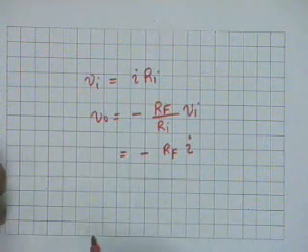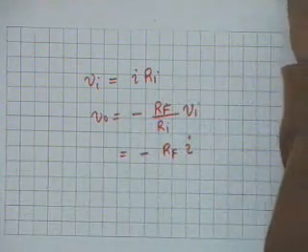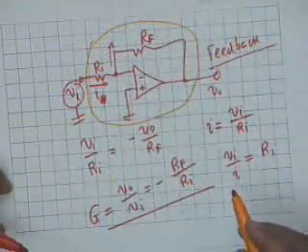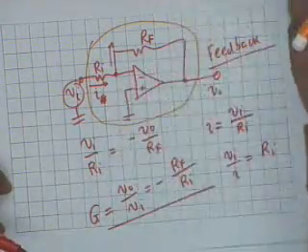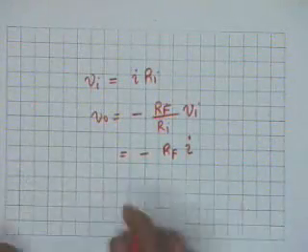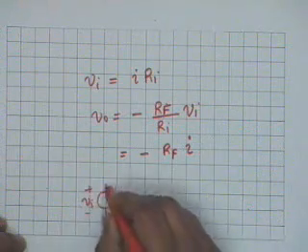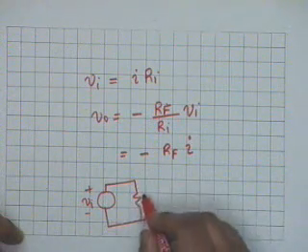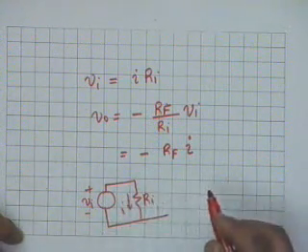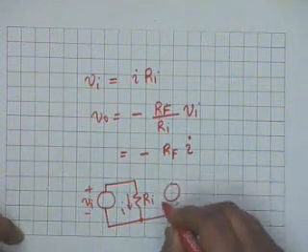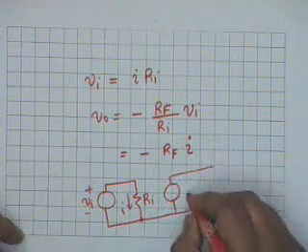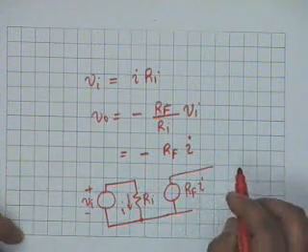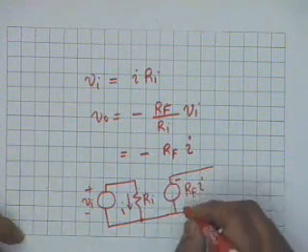The op-amp, therefore, between this point and this point, I include the input resistance, that is Ri, can be modeled in a very simple manner. That is, we have a Vi. From Vi we have created a current I. How? By connecting a resistance Ri. This current is I, and then the output voltage V0 acts as a voltage generator equal to Rf times I with what polarity? Minus here and plus here.